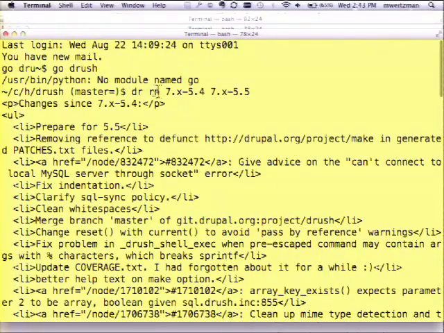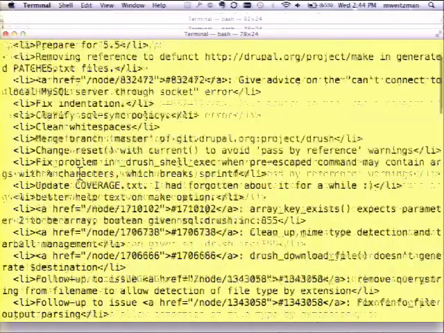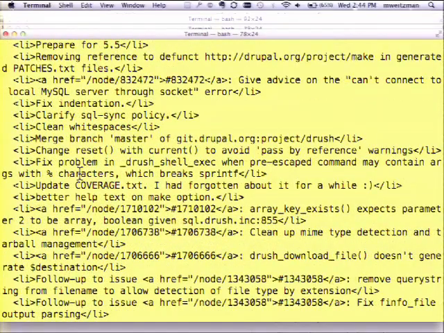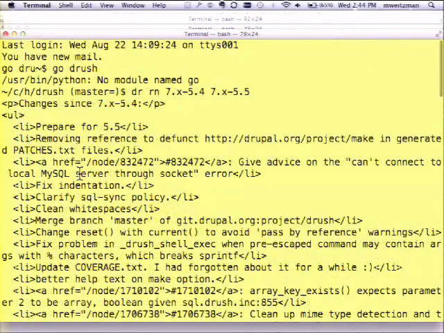Okay, so I ran drush rn, which is the release notes command. I passed two arguments, which is the git tag that I want to start from and the git tag that I want to end at. So the drush 5.4 release to the drush 5.5 release. Here in an HTML list are all of the changes that happened during that time frame as the commit logs tell us what happened. You can just copy and paste this, perhaps clean it up a little bit, and put it into your release node. Okay, so this is a huge time savings if you're a module maintainer. And the project is git release notes on Drupal.org.